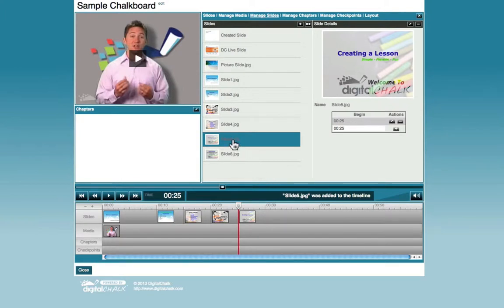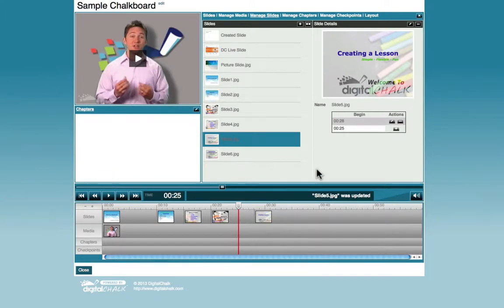You can simply click that slide from the slide bin. You can click the Edit Action button, and here you can then modify that start time. We'll modify that to 28 seconds, and then we'll watch this slide jump forward to 28 seconds. So any adjustments that you need to make, you can certainly do that.